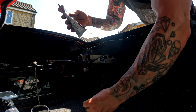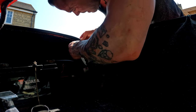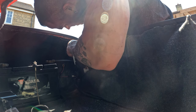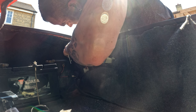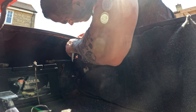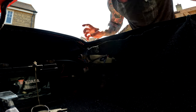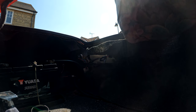Actually, I'm really happy with how, look, you know, take the good with the bad. This whole fuel filler thing is crap, but you know, you live and learn on certain bits and pieces. I can't win them all. So just squeezing this up in here. I'm gonna leave that there. Now, it's got dried a bit to get tacky. And a little bit more down in here. So I'm just going along basically, wherever I feel it's lifted a little bit.